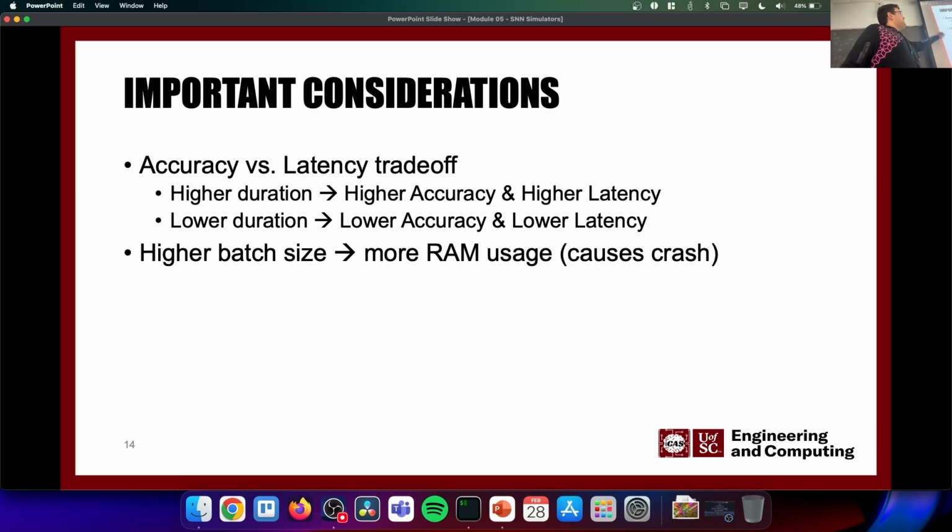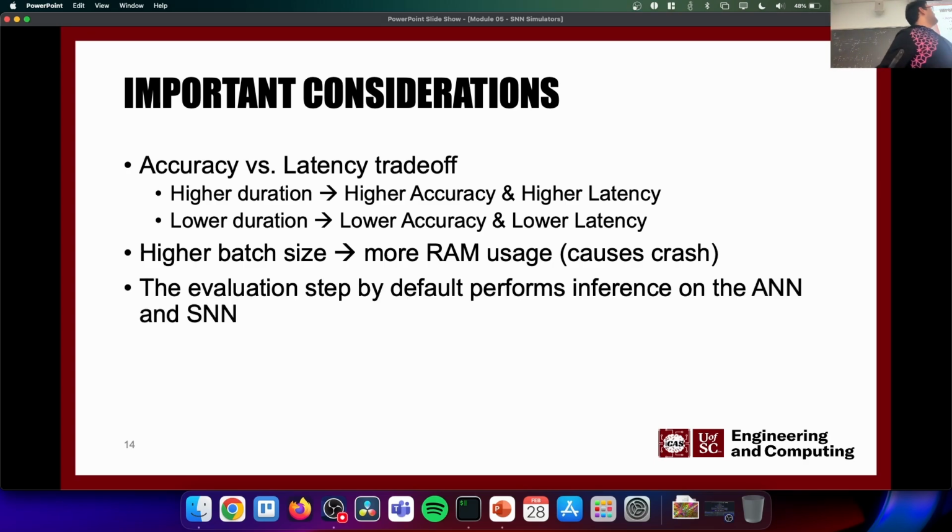Okay, higher batch size. This is especially true for this AnySim. The higher the batch size, the more risk you run of running out of memory. So it explodes. I think I actually put a warning about this in the code. The higher batch size you use, it's going to chew up a ton of memory. I think I increased the batch size to 64 or 128, I don't remember if it was on CPU or GPU, and it was using 40 gigs or something of memory. So be careful with your batch size. Don't go too high.